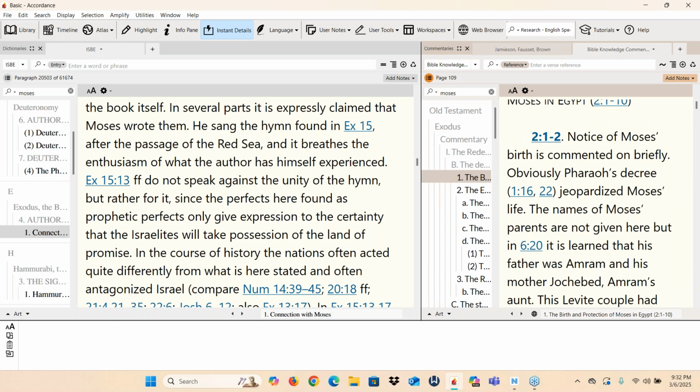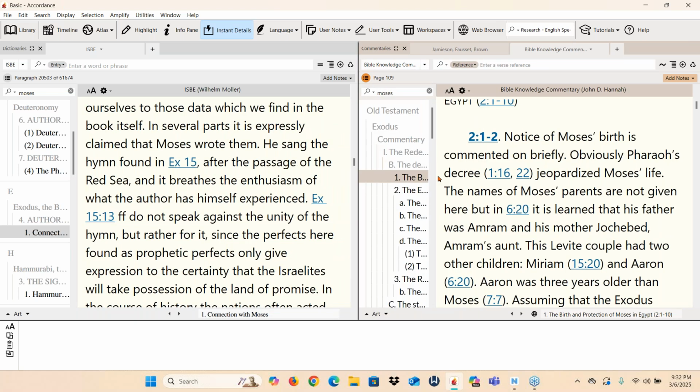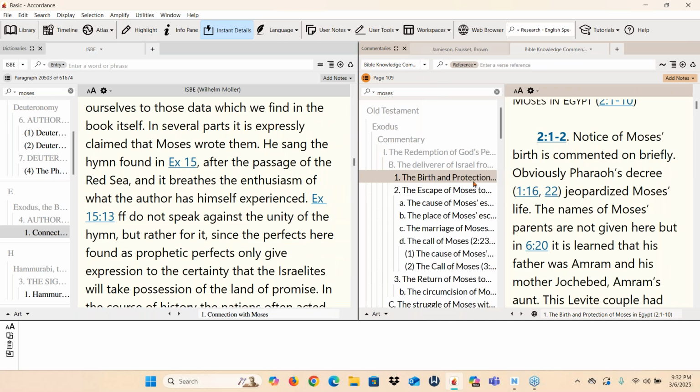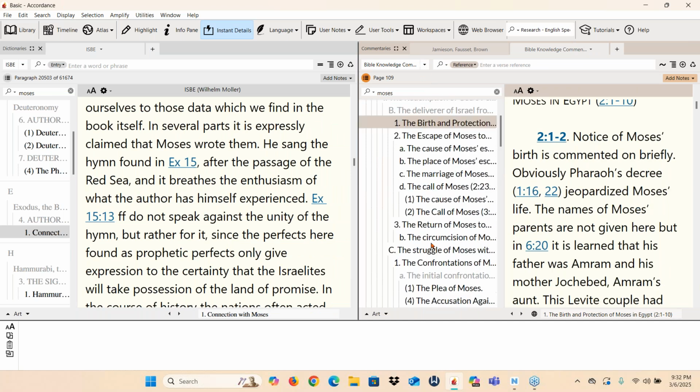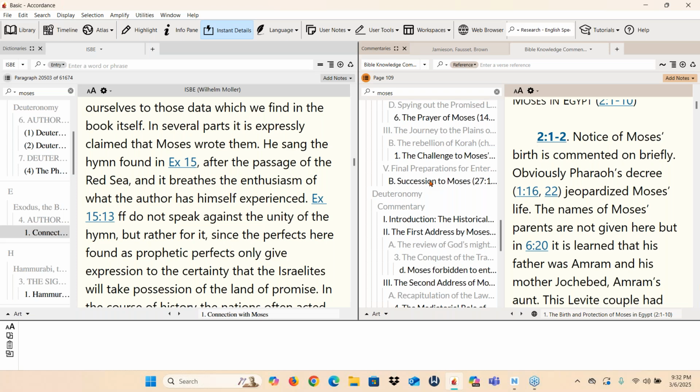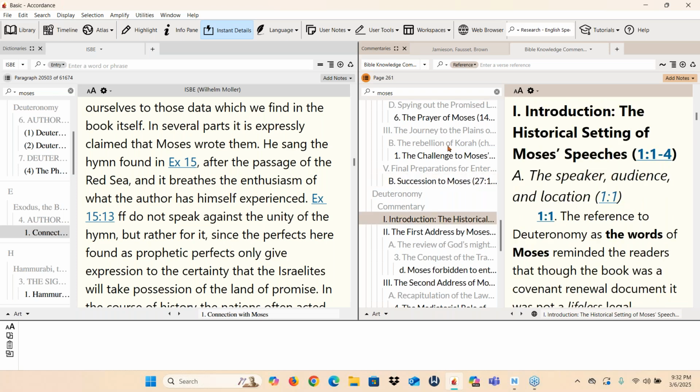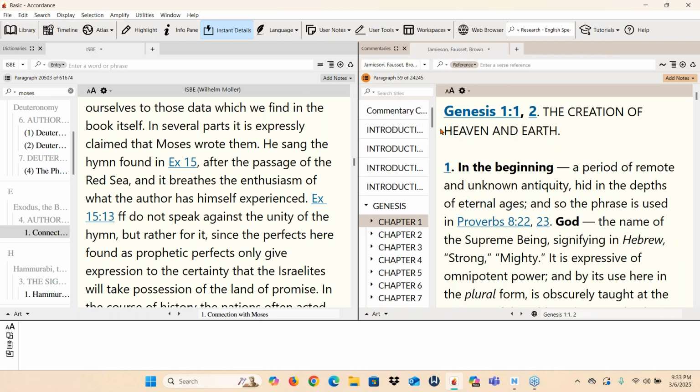Let me make my window a little smaller here. Make this a little bit bigger here. All through this commentary on Moses. And I just think that's really pretty neat, because it's a commentary, but it's acting like a dictionary to some extent. So let's take a look at the difference between commentaries and dictionaries. Yeah, they sometimes can do the same kind of thing. Yes, you open up the table of contents and you can maneuver to it.